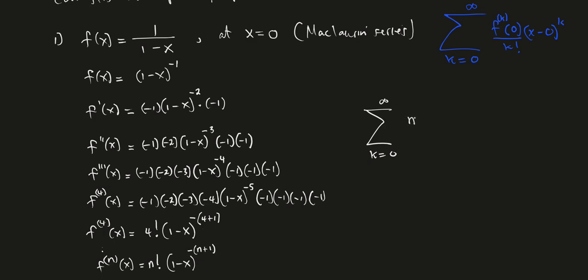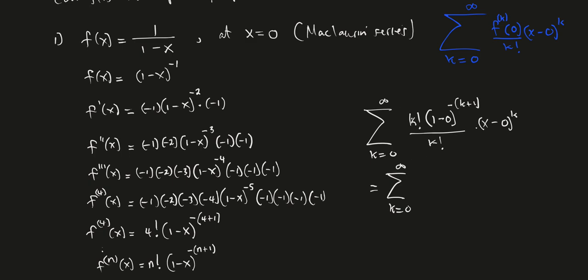So in fact, let me not simplify it right away. So I'm using this formula. Technically this should be k, because I'm looking at the kth derivative. So it's k factorial, then I'll have 1 minus 0 to the negative k plus 1 all over k factorial, and then I'll have x minus 0 to the k, right? Well, let's see what happens. We have k equals 0 to infinity.